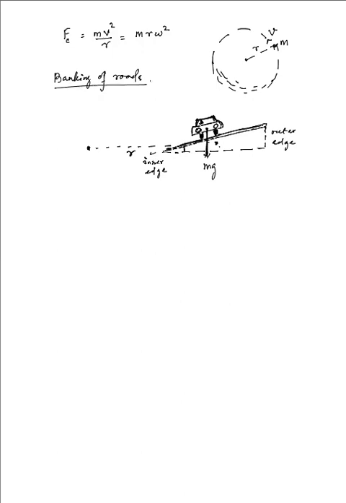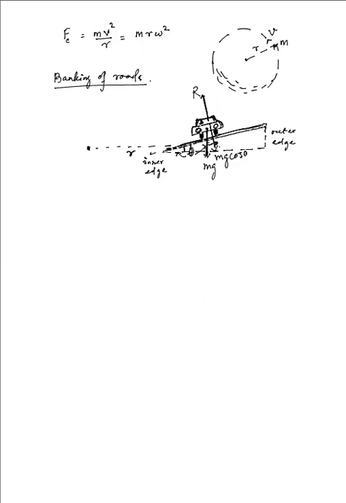So in this case, you have the weight acting vertically downward, but the component of the weight that acts along this line, the angle here being equal to this angle, let this angle be theta. Theta is this angle as well as this angle. So this component is simply mg cos theta, and that is equal to the reaction force, because the reaction force will always remain normal. So this is the reaction force.